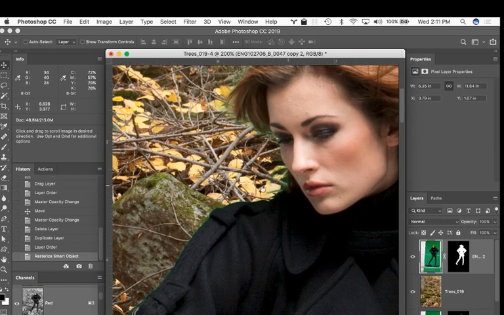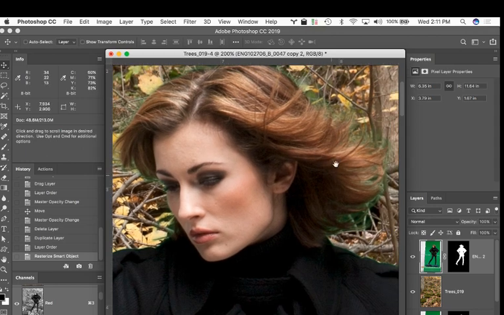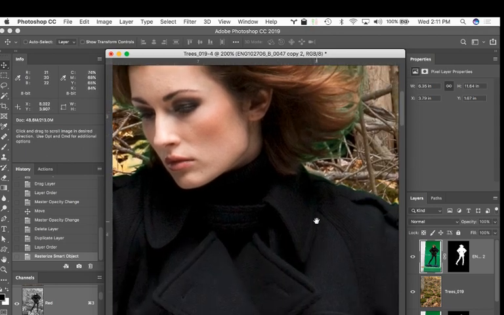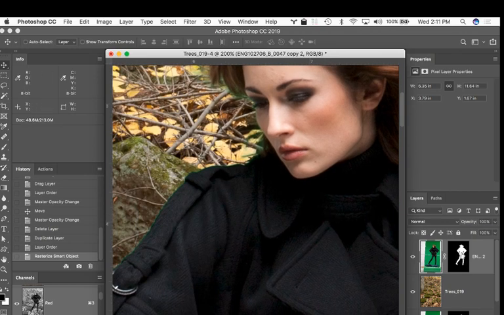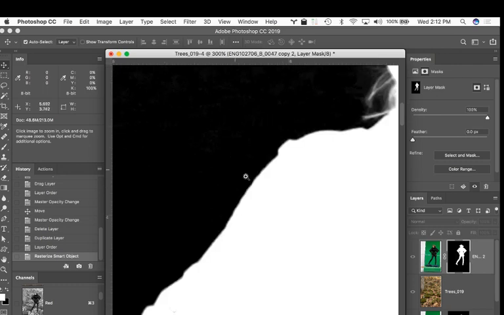Because the choke will fix the body, but it will ruin the hair, and I can use that pre-choke history state that I just made to return the hair to this state. So I've got the best of both. Then I'm going to go ahead and choke this image. I'm going to hold down my option key really quickly so you can see what's going on. This is what my mask looks like. And again, the way choking works is, right now I go from black to white with very, very few shades of gray in between here. But if I blur this image, I introduce a greater number of shades of gray, a bigger area of gray transition. And then I can use levels to push those grays either towards the black, in which case that would be a spread.